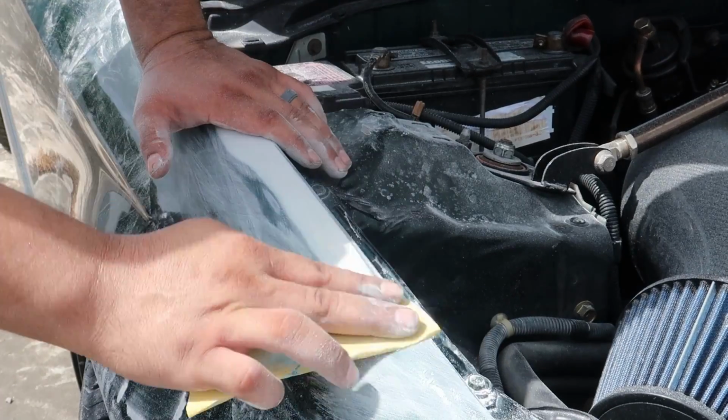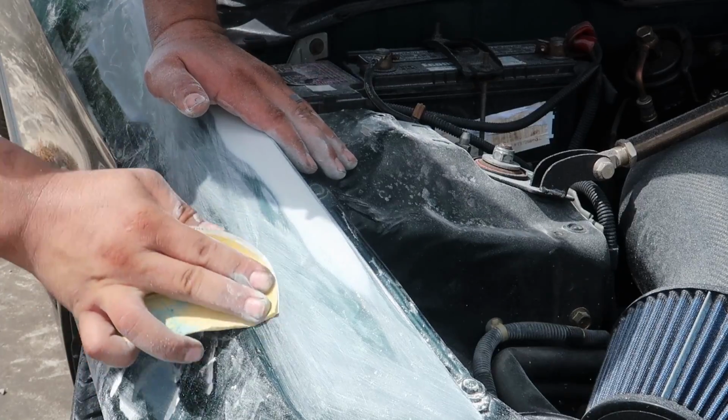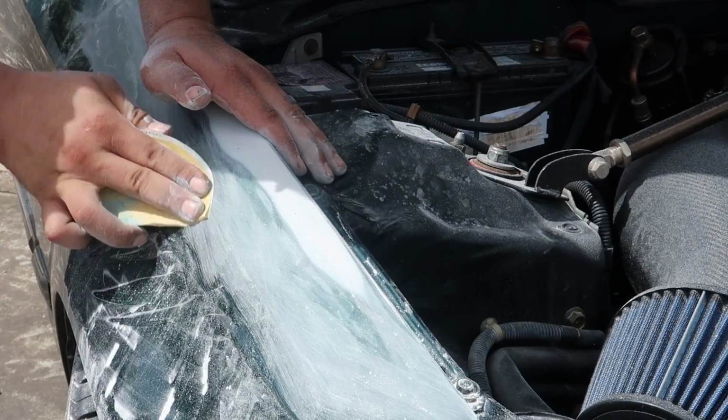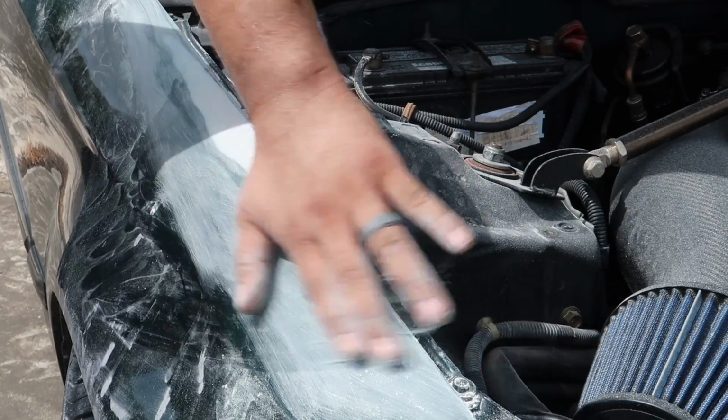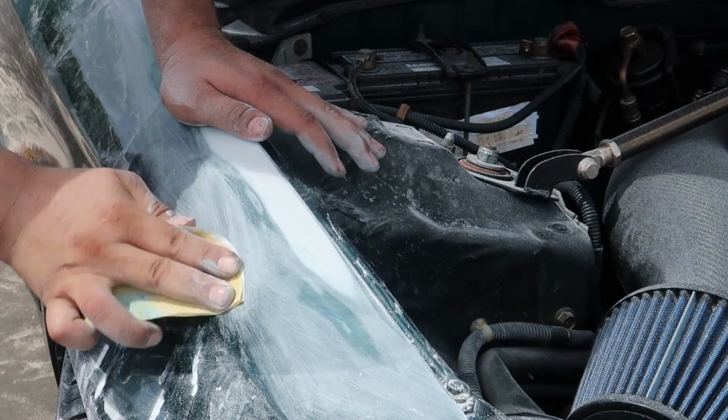So I'm done blocking it down with 180. Now I'm just gonna go over the edges, like the perimeter of the area that I worked in, and just make sure all that's knocked down. No 80 grit scratches anywhere. They go pretty deep.